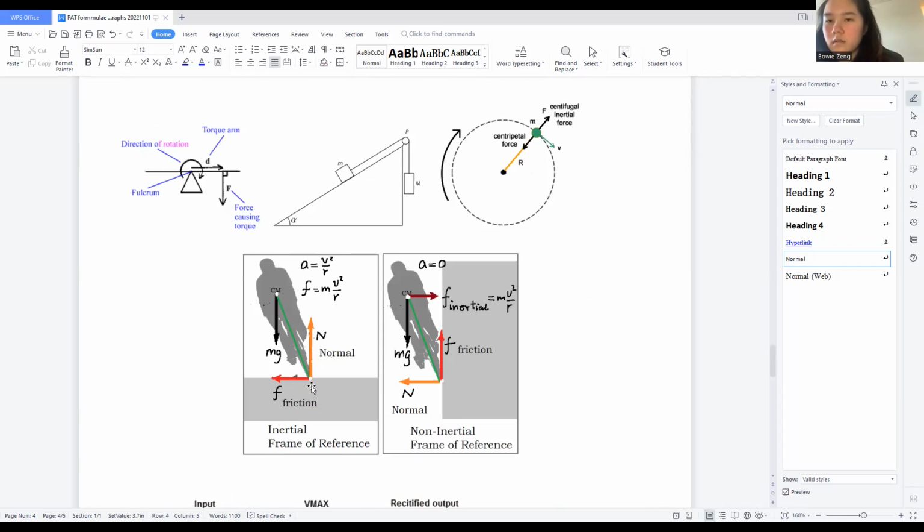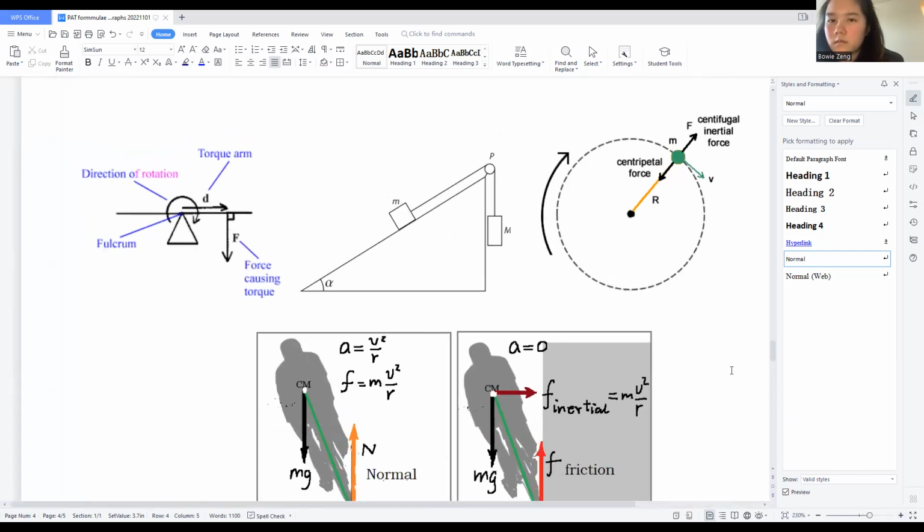But if you imagine you are actually the rider of the bike, you don't feel you are doing a circular motion. You're actually not moving. So in that case, you add the so-called inertial force, which is opposite of the centripetal force. That's a little bit challenging. That is why, when we studied circular motion, sometimes you asked me, what is the centrifugal force? Centrifugal force is a good example of an inertial force, which we don't deal with if we choose the inertial frame.